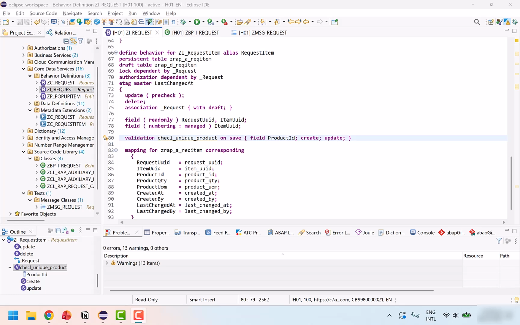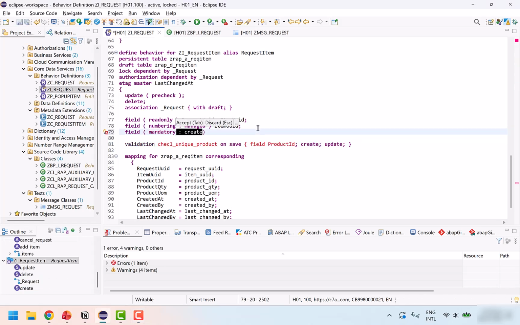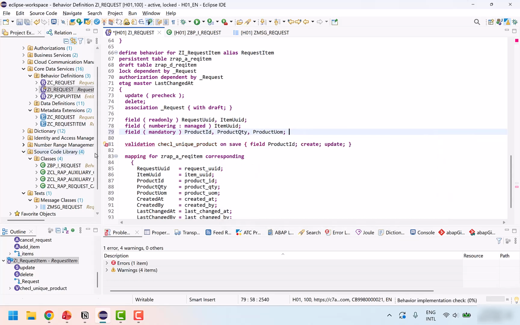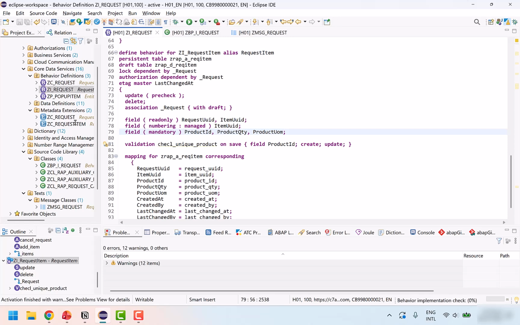We will start by marking the product, quantity, and unit fields as mandatory in the behavior definition. But, as we have already seen before, this only affects the UI. It does not enforce the rule at save time.